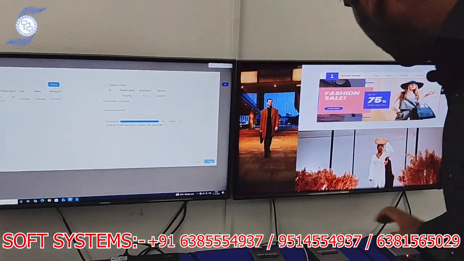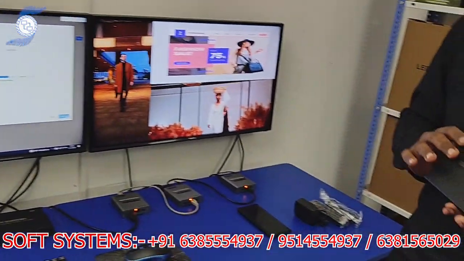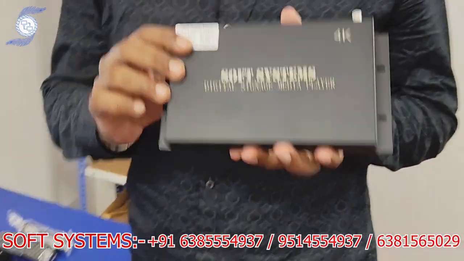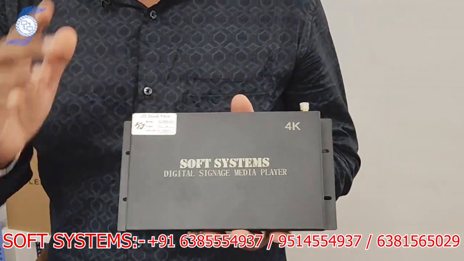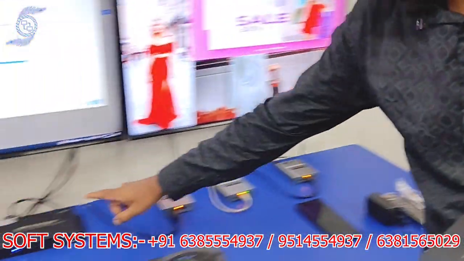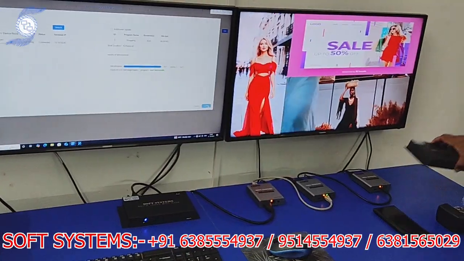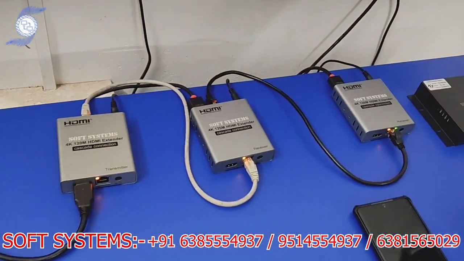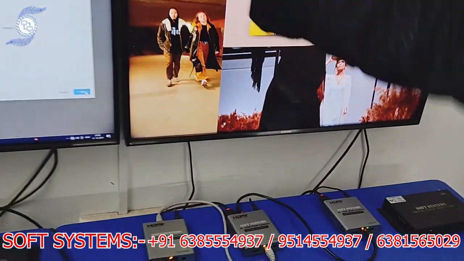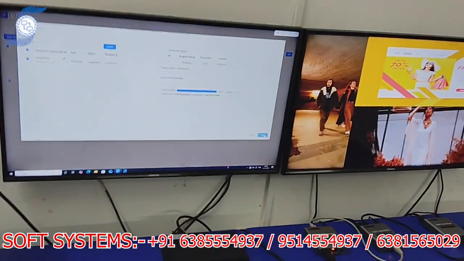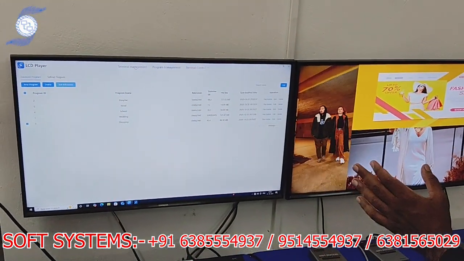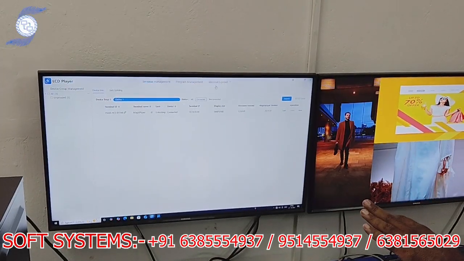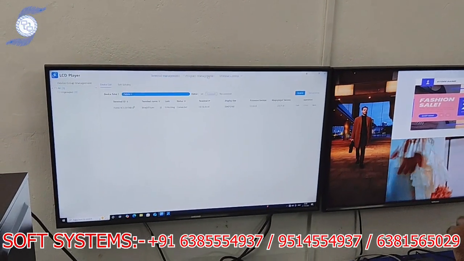So this is the idea of the box. Two ways, as I told you: for each signage player you can use different content, or take one signage player and connect it to multiple receivers using the transmitter. Then that receiver will send the signal to each TV. Now we saw everything, that means the terminal, the control and the program.